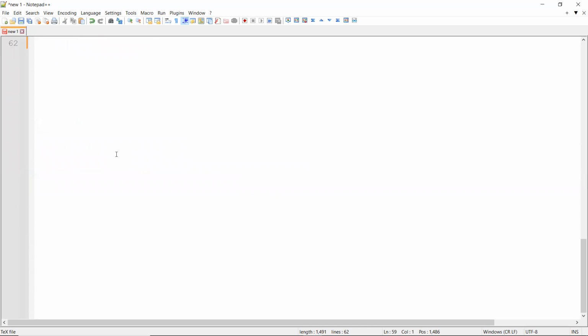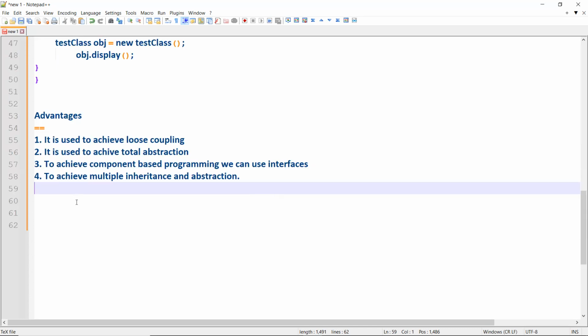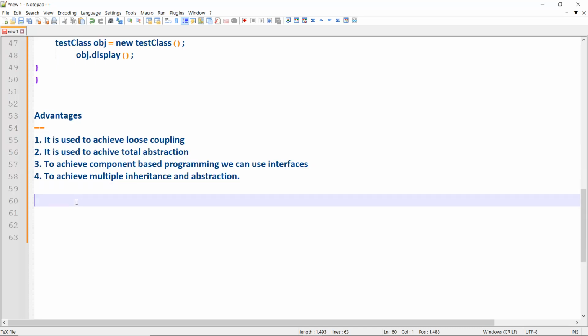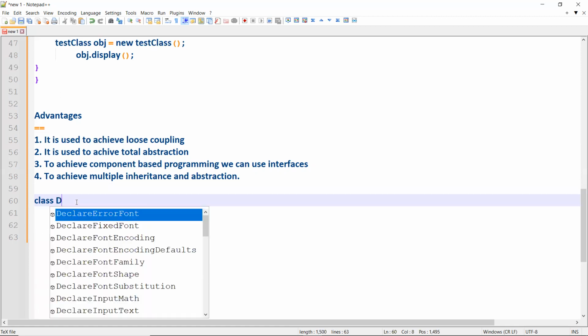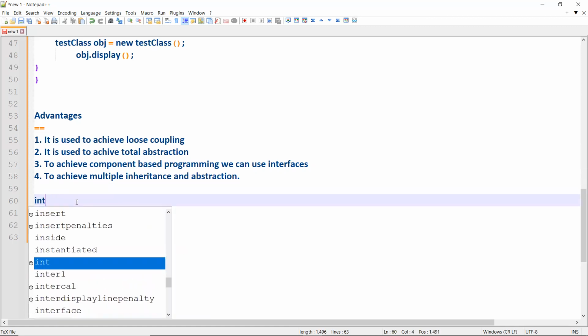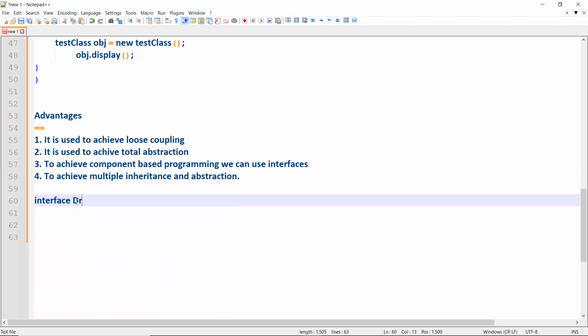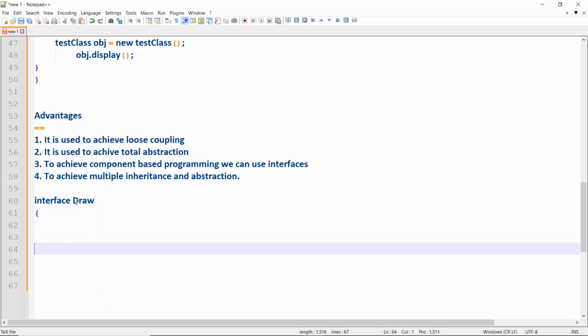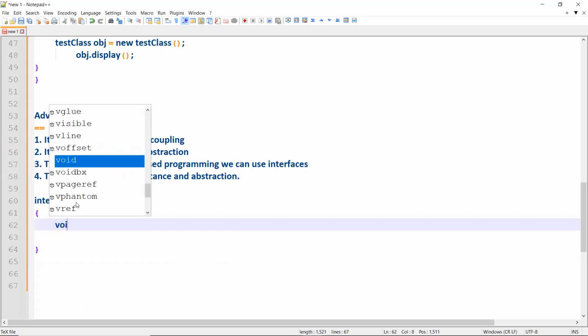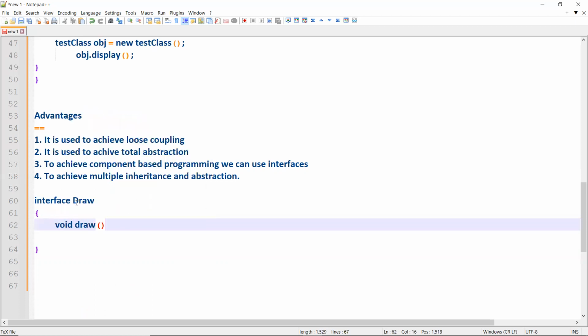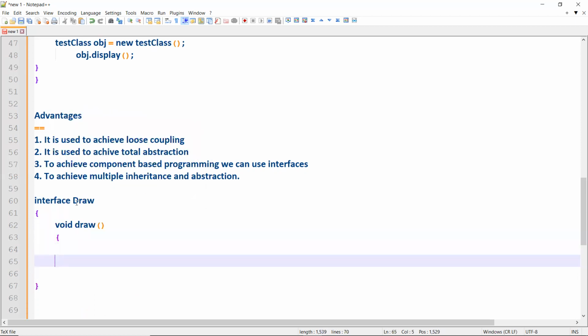That way it is going to achieve multiple inheritance. That means I have interface draw, and inside of this I have a method that is draw.